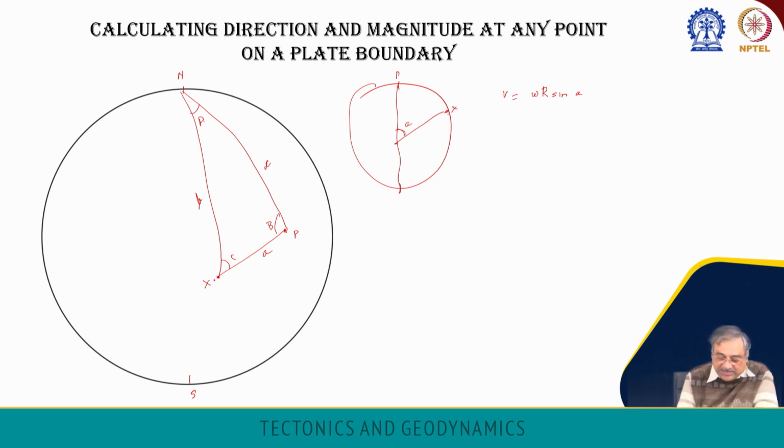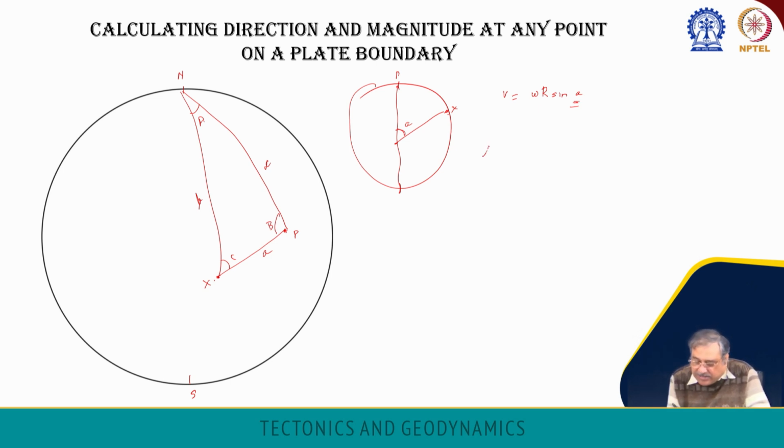So the angular distance between point P and X, that is small a, is what I'm interested in. So this would be small a, this angular distance. I need to find that out. However, I don't know what that value is. The question is, can I find it out from the other values that are given to me? Well, it turns out that we can actually simplify matters a bit.